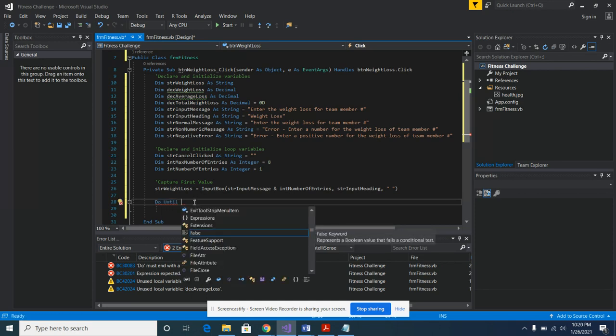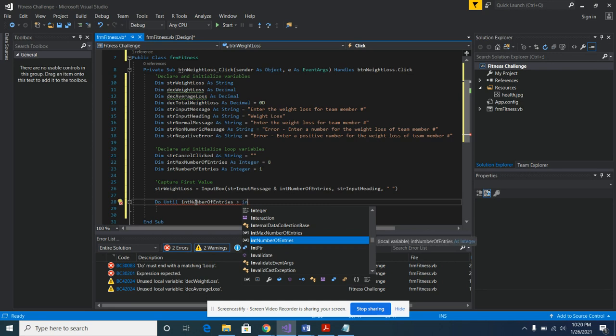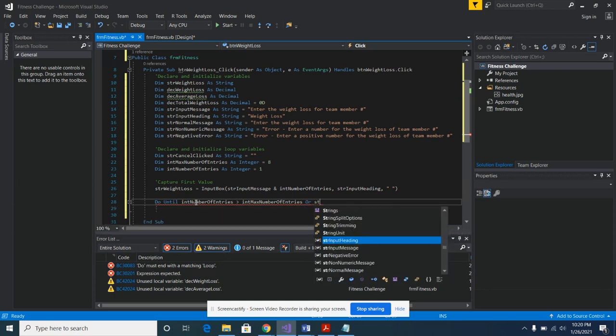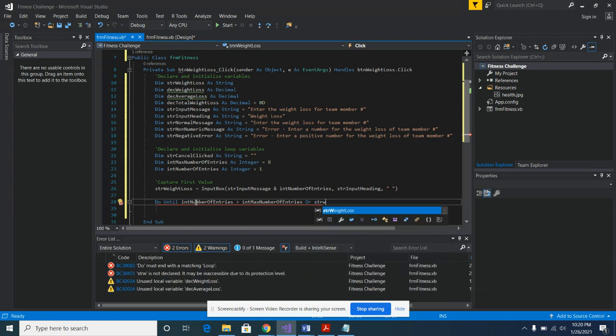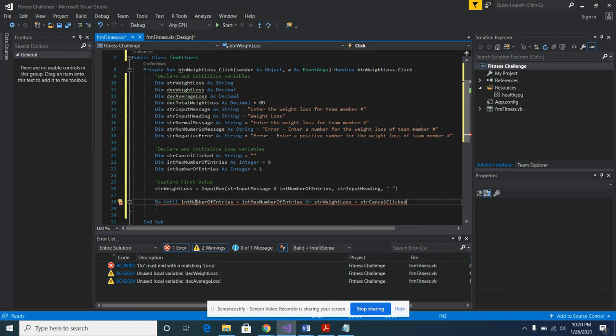So we do until int number of entries is greater than int max number of entries, or string weight loss is equal to string cancel clicked.